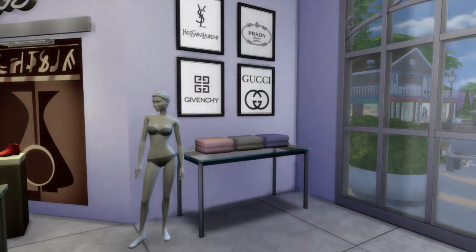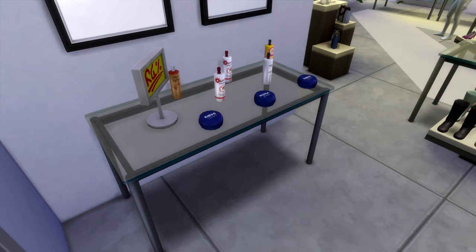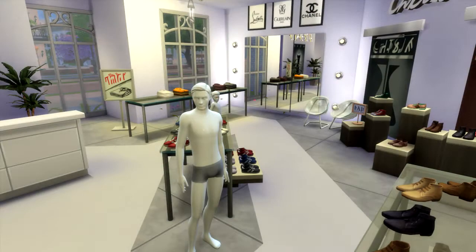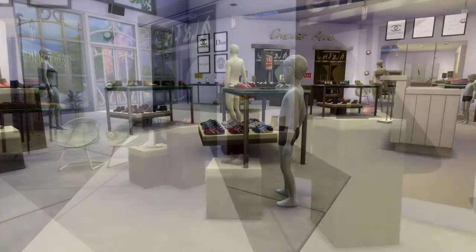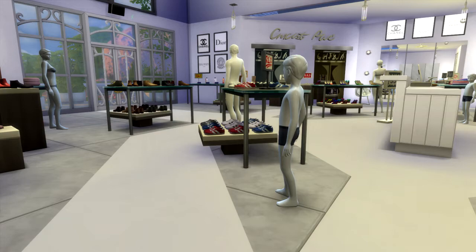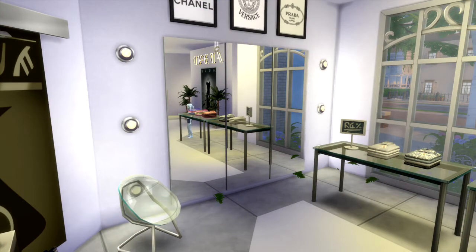Okay, so here's the inside where we have all our shoes. And then right here we have this front display of some towels. And then we have these spray bottles that you can get around the Sims. Remember, I will leave a link in the description for all of the custom content, which is only 2 sites. The shoes will be one, and then the bottles will be another one.